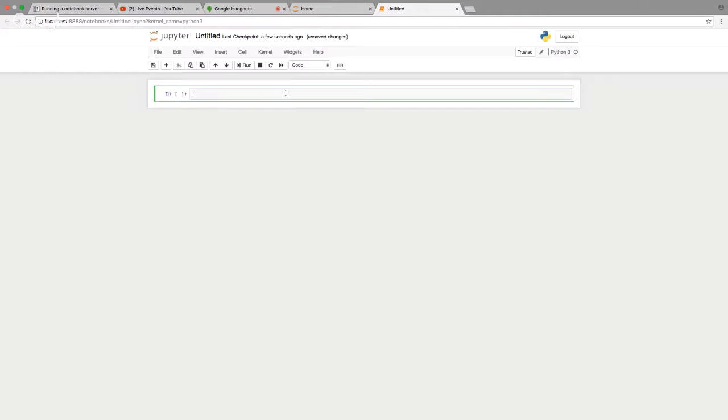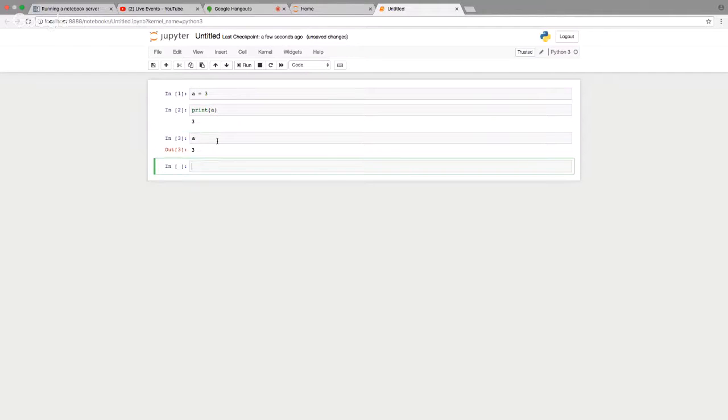The notebook format is a little bit different than traditional programming with Python. So you can set variables, a equals 3. That ran in that cell, and now it exists in the kernel. The kernel keeps track, just like the operating system kernel, of things that are going on in this notebook. Another handy thing: you could print A, since we're using 3.6, we need the parentheses. Or you can just type A, and it'll say what A is.